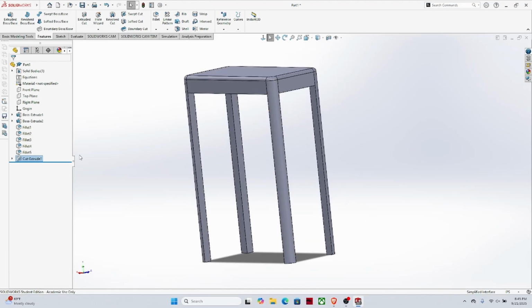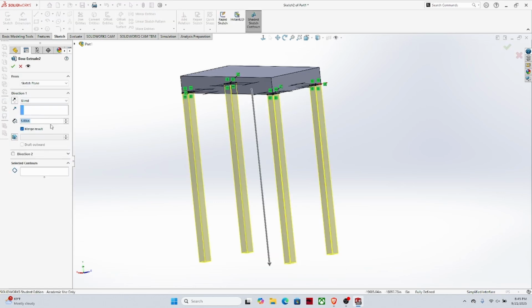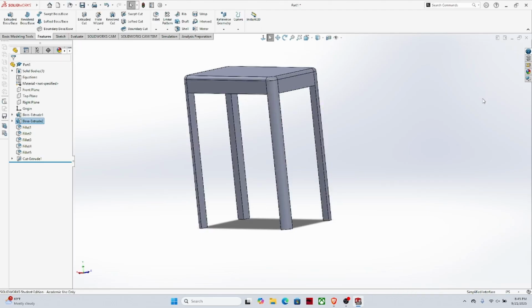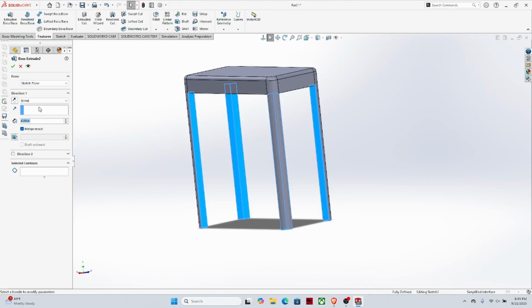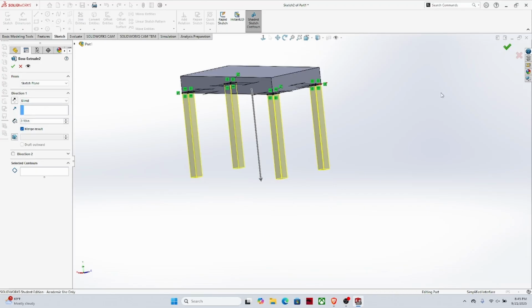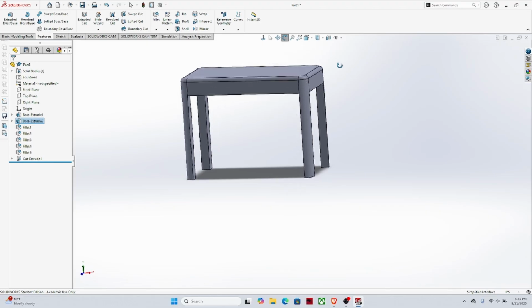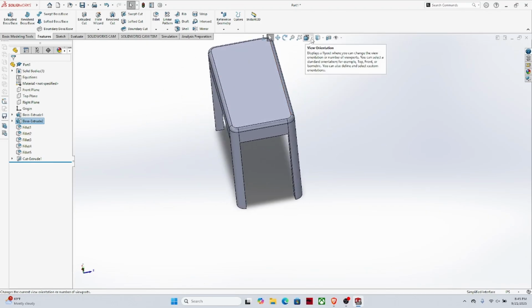If you feel like maybe your legs are a little too long, we can go back here, click, edit feature. So now it'll show up again. And I'm thinking maybe we can do a little less. Let's do like 4. Let's see what 4 looks like. Okay, we're getting there. Honestly, I lied. I'm going to do 2.5. We're going to do 2.5 inches. I think I like a little more like a coffee table. All right. But yeah, that is our table. That's pretty cool. So that concludes our first workshop.